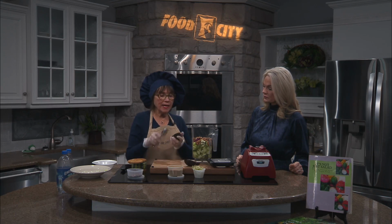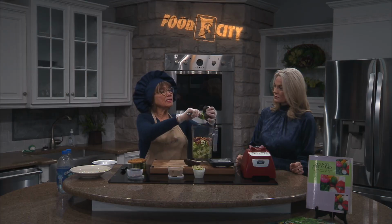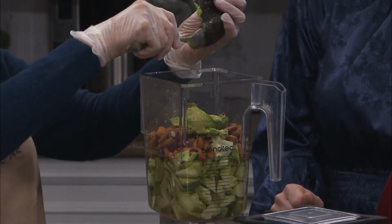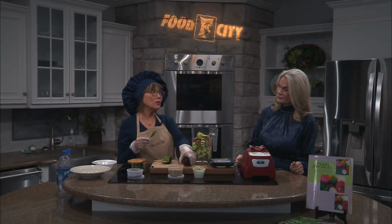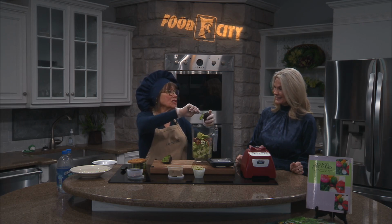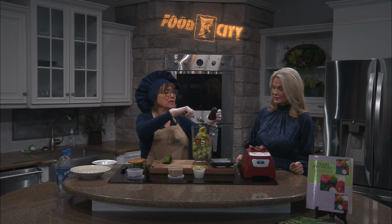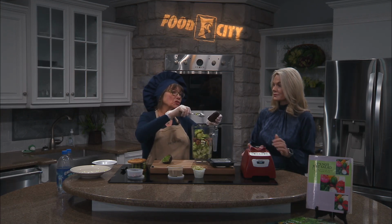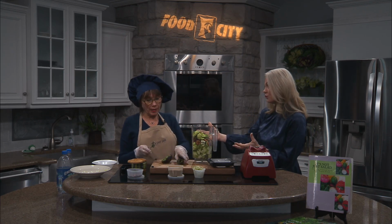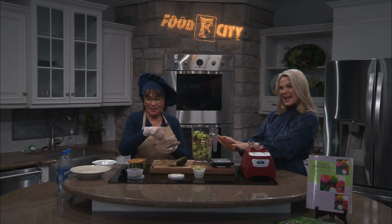I'm also going to be adding an avocado. Instead of adding any kind of additional processed fats, I'm using the avocado as a fat, which is going to help to also make it nice and creamy. The almonds and the avocado both add such texture and substance to it. I like a nice, rich, heavy, creamy soup, and that's usually bad for us when you think about those heavy creams that they can sometimes add. But this isn't. It's the natural way.